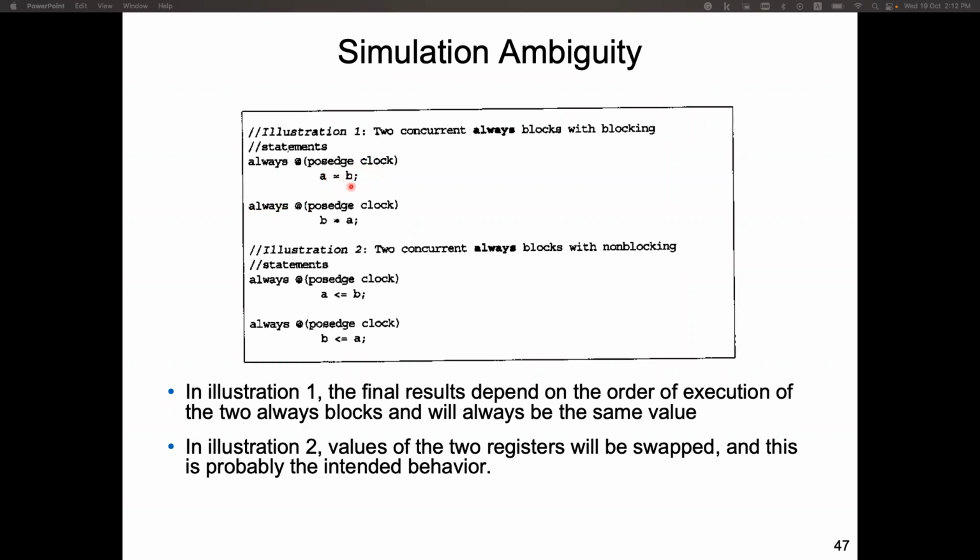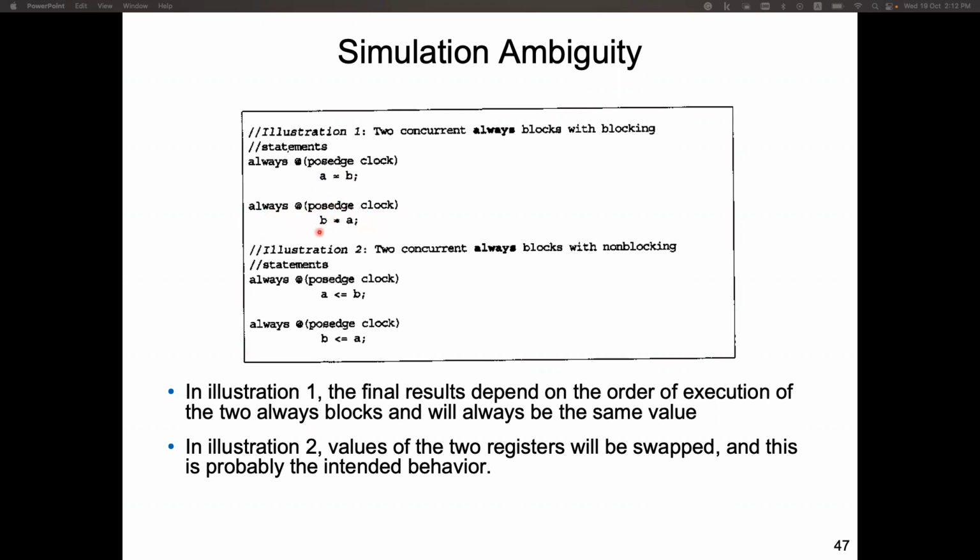In the first block, under this event, the program assigns B to A. The simulator will only execute this line first, so B's value is assigned to A. Everything else will be blocked.